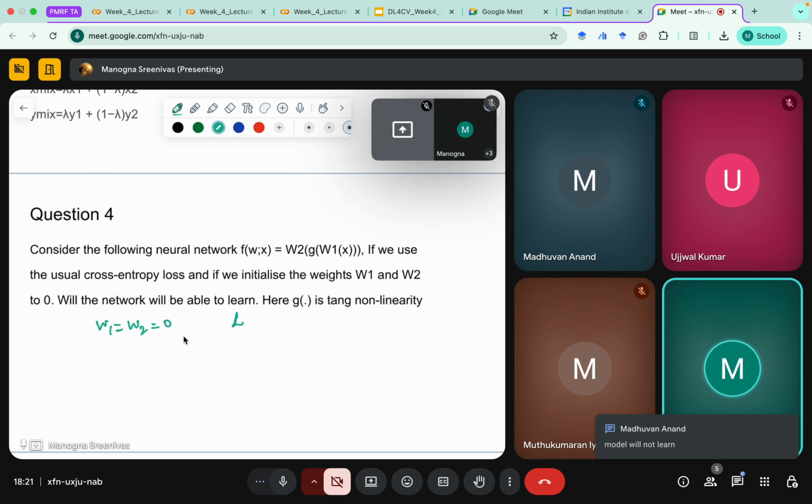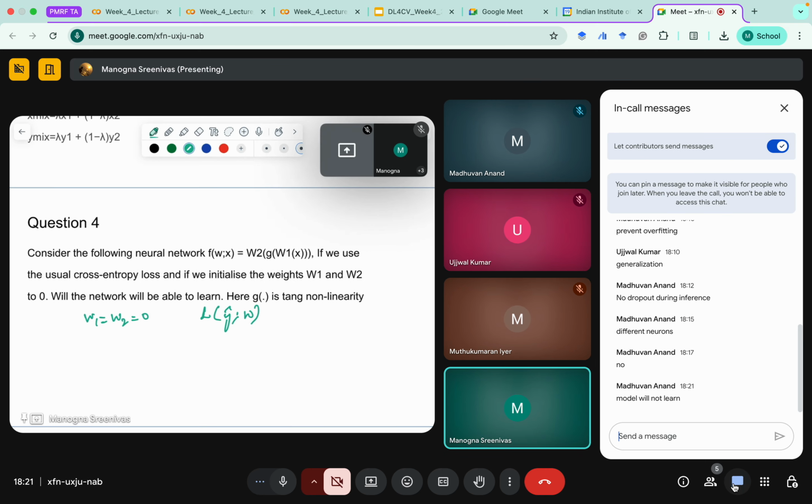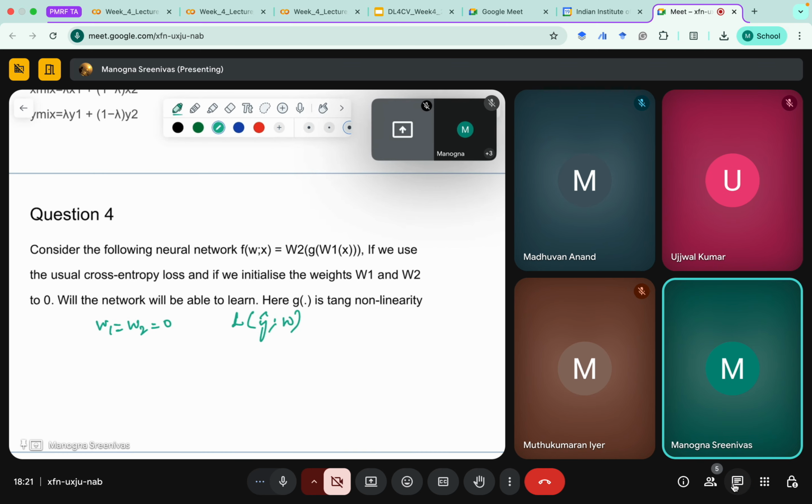The model will not learn. Yes, it will not learn, but why is that so? Which part of the statement is making the model not learn?